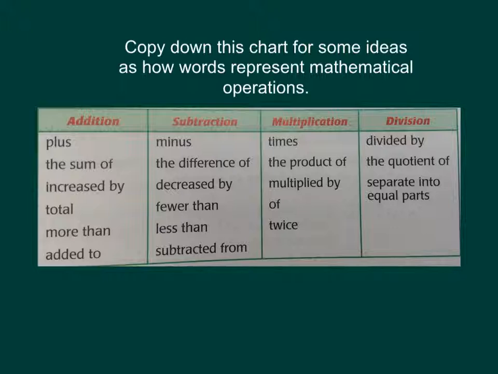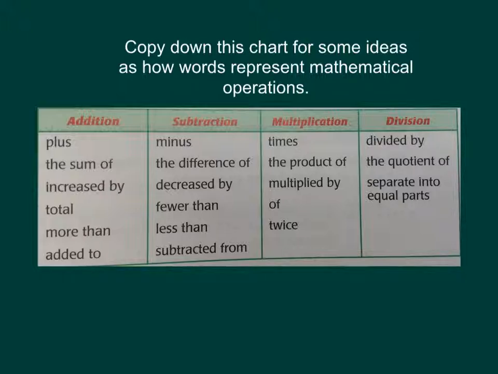Subtraction also can be a little tricky because if you have, for example, 8 minus a number, right? That's pretty easy. But if you have 3 fewer than a number, for example, you can't write 3 minus n. 3 fewer than a number, you would need to put the n first and then minus 3. So, for example, if I said 3 fewer than 8, you wouldn't write 3 minus 8. You would write 8 minus 3.